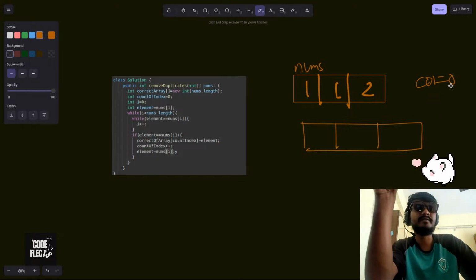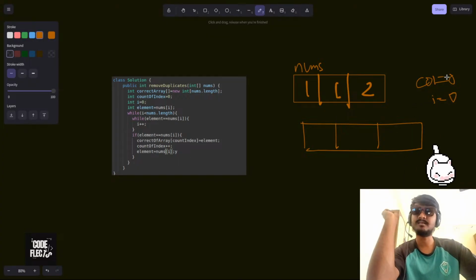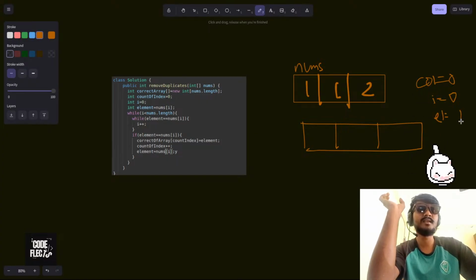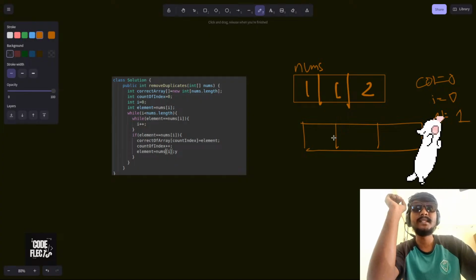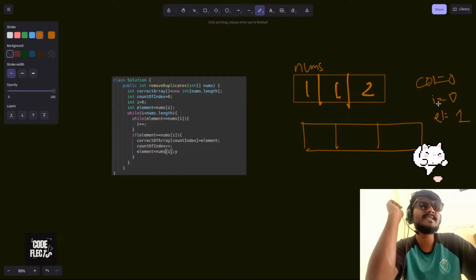Now count of index is 0, I is also equal to 0. Okay, now element is equal to nums of I, nums of I is 1, correct? Now while I is less than nums.length, nums.length is 3, I is less than 3, correct?